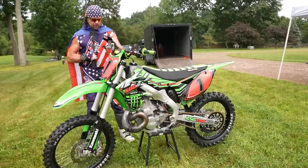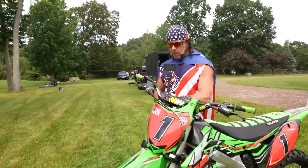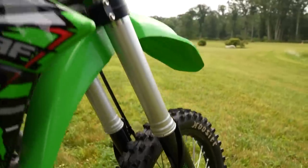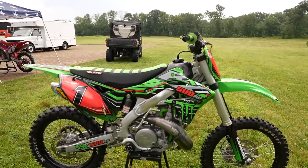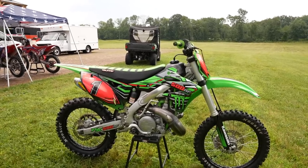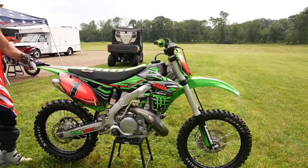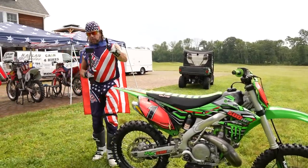Study the pictures closely. You can see the Showa SFF forks — one of the best production forks with green anodizing on top and black DLC coated lowers, along with black rims. Just pure sex appeal. This is the one I said is the fairest of them all. You've got to admit, this is one badass-looking, badass-running rocket ship of a 500, with one of the best production suspension packages out of the box. Get on it, kick the compression release in, start it, and line it up at your motocross track or wherever you want to ride. It's ready to go. Good luck. God bless America.